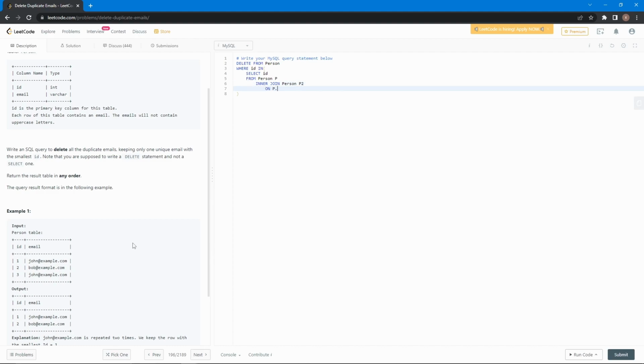on P dot. So we want the IDs to not match, and we want the emails to match.